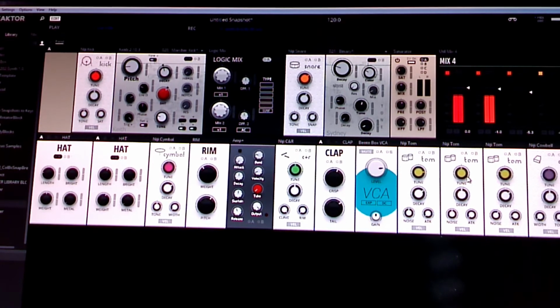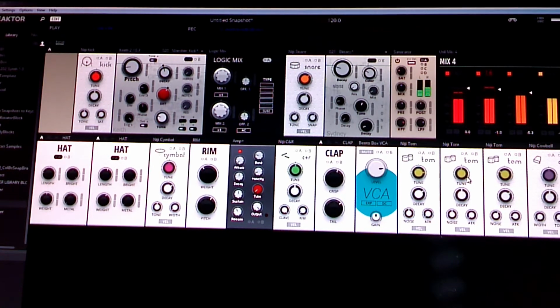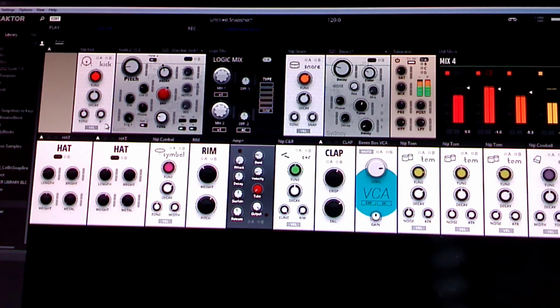What you can hear in the background is a little sequencer that I built up from the BeatStepPro, triggering each of these drum modules. A bit of a technical thing here before we go too deep into this. These are some standard drum modules that I have carefully chosen.